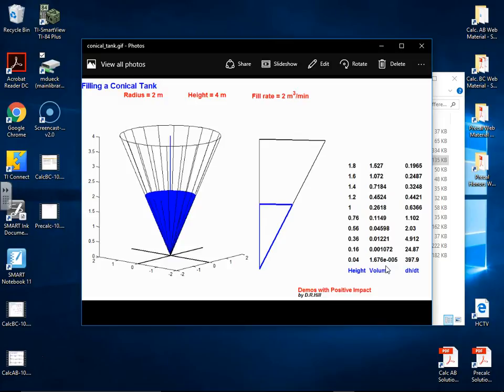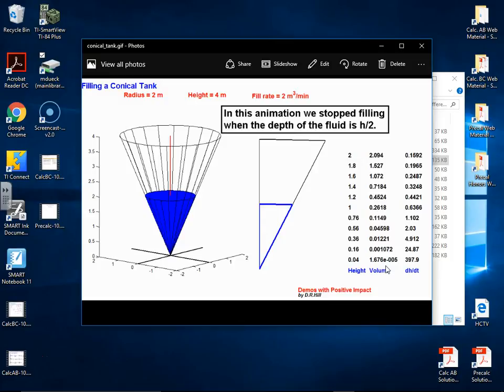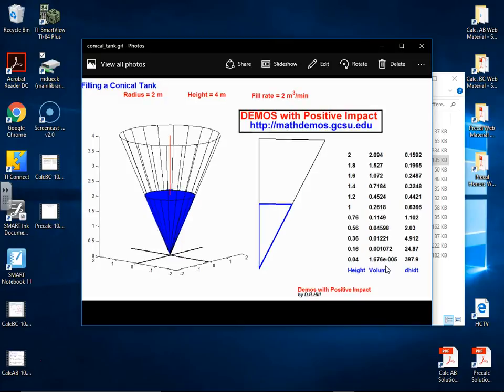And to be honest, you guys see that it's slowing down? Yes. Because it's harder to fill it down. Something like that. But if you're looking at the different increments, did you see how these numbers are not changing in constant intervals? They're not changing in constant intervals, so it's not a constant rate. The rate is changing. Does that kind of make sense? Like that it would fill up faster down here than it would up here? Doesn't it take more water to fill the space as it starts to broaden out?